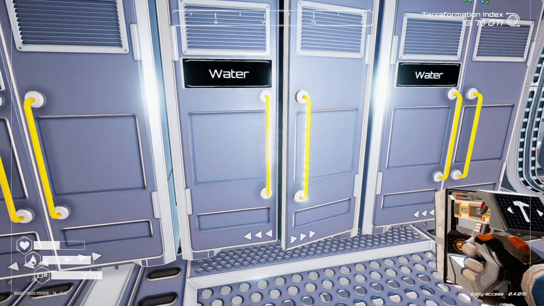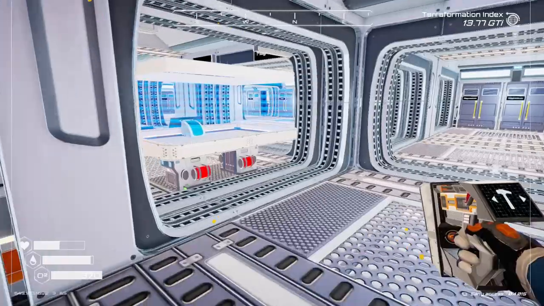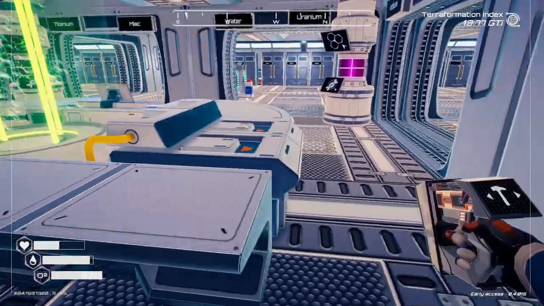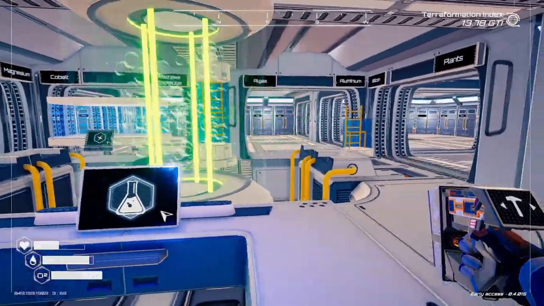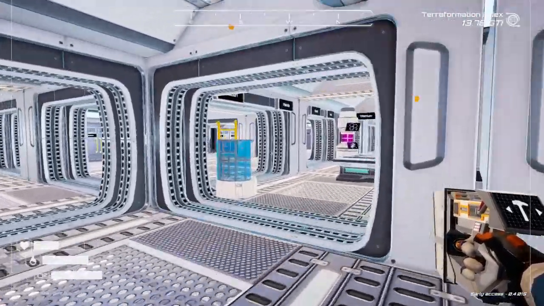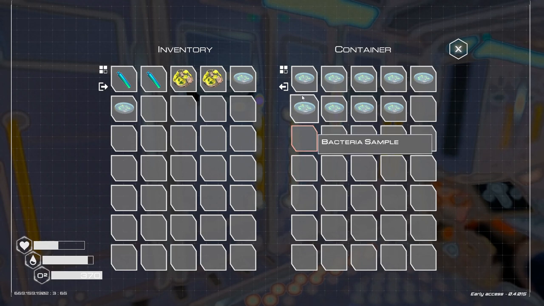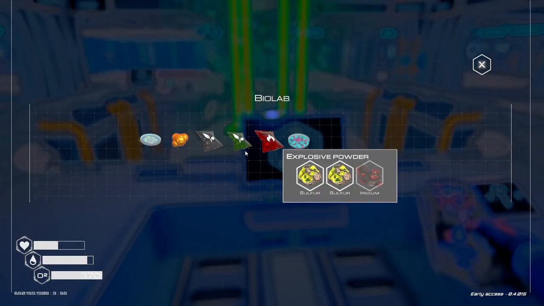So you could go back in there. You could go there and... bacteria sample. So I need to make 2 more plants, so we'll be good to go. 2 sulfur, 2 methane. Okay, 2 methane. Sulfur should be in miscellaneous. And 2 bacteria samples. 2, 4, 6, 8, 9. I need 3 more. Again, that is not a big problem.